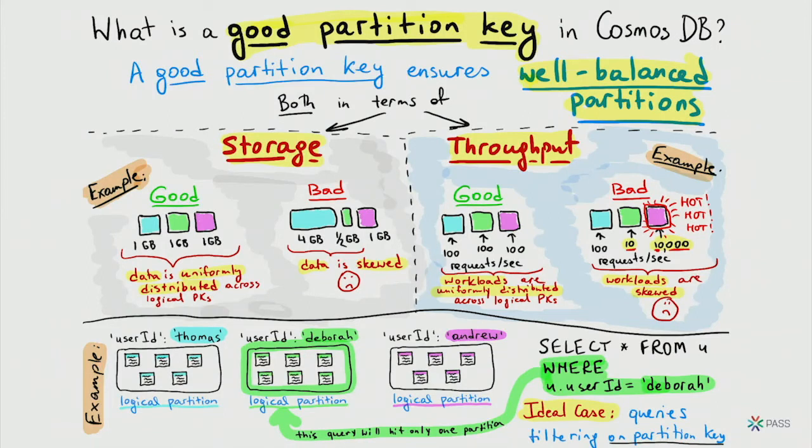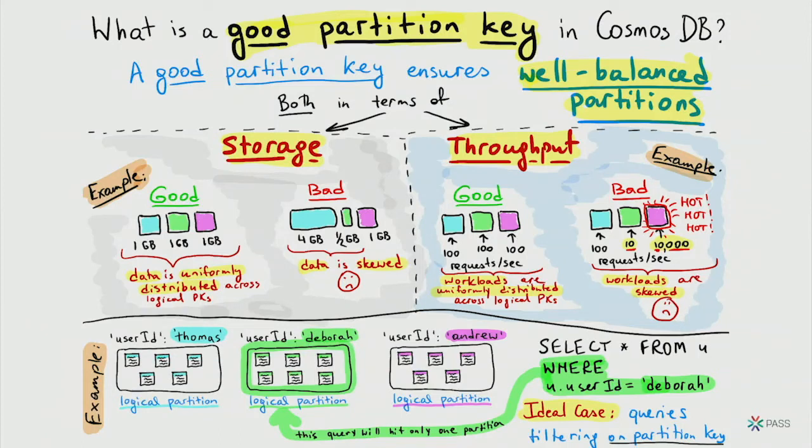When I talked about provisioning, I said what your RUs are. That's essentially on that physical partition. So if you have 4 logical partitions grouped in, that physical partition essentially has some CPU, memory, I/O, networking, that kind of stuff, but it's got some physical resources. There's a logical limit of 10 gig currently for a logical partition.